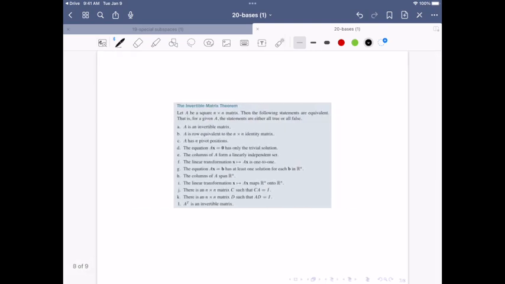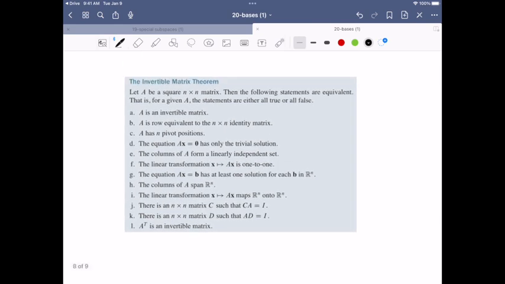All right, at the end, we are going to conclude this with the invertible matrix theorem. For a square matrix, one of the important concepts is whether it is invertible or not. If it is not invertible, then we call A singular. And there are many ways to restate invertibility equivalently.